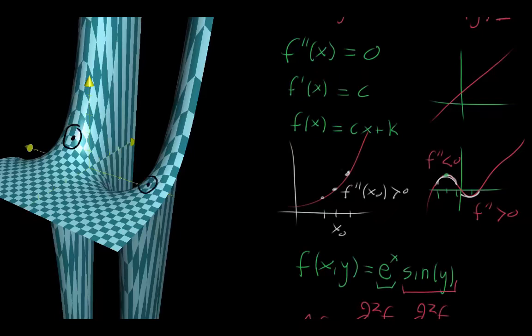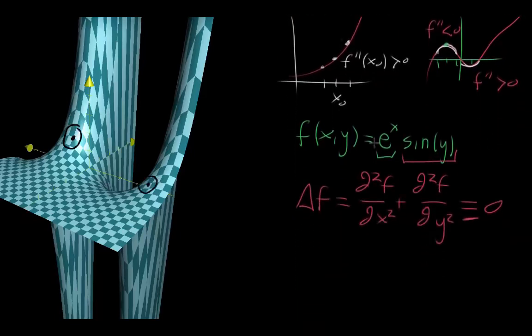And again, I encourage you to take a look at this function and actually evaluate the Laplacian to see that it's 0. But what's interesting is it's not at all clear, just looking at this e to the x times sine of y formula, that the average value of a circle of input points is always going to equal the value of the point at the center. That's not something you can easily tell just looking at that formula. But with what's not that hard a computation, you can make this conclusion, which is pretty far-reaching.